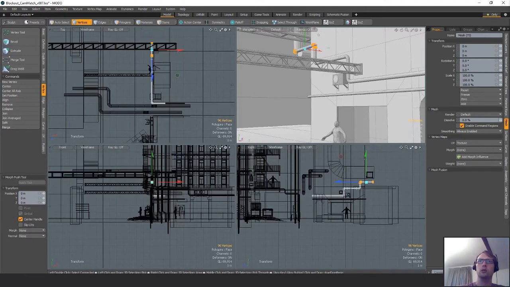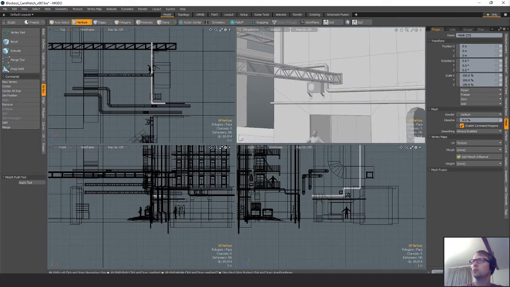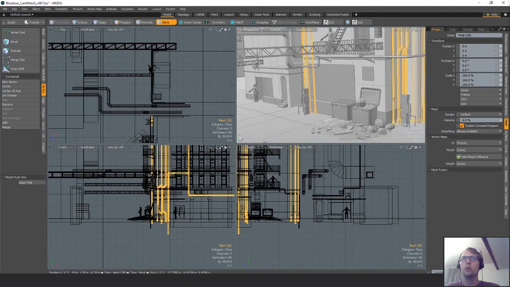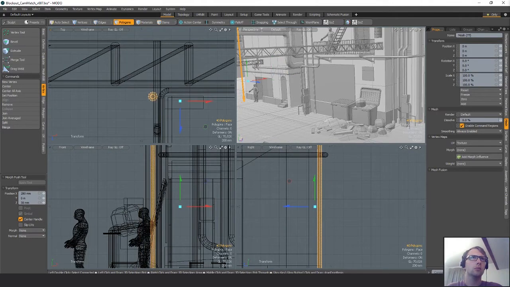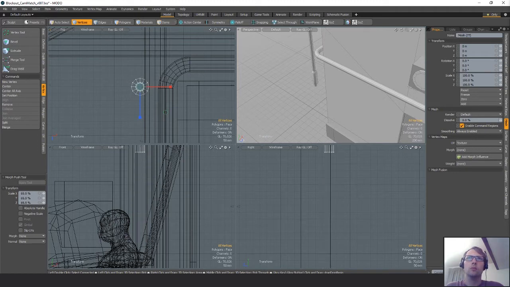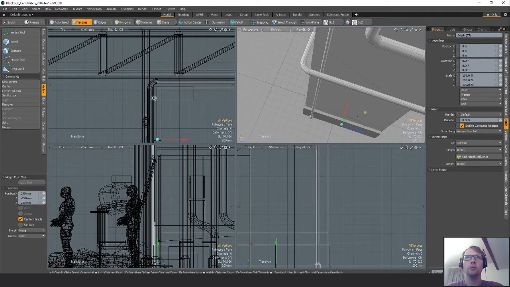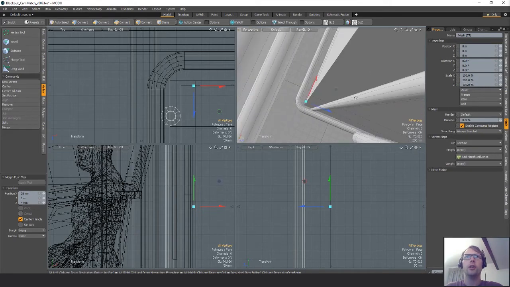Just goes up. Okay, what else is on this wall? There's a couple of vertical pipes, but essentially that is it. So grab them from here. A bit thinner in diameter. Oh, is there enough room? Oh, there is. Excellent.